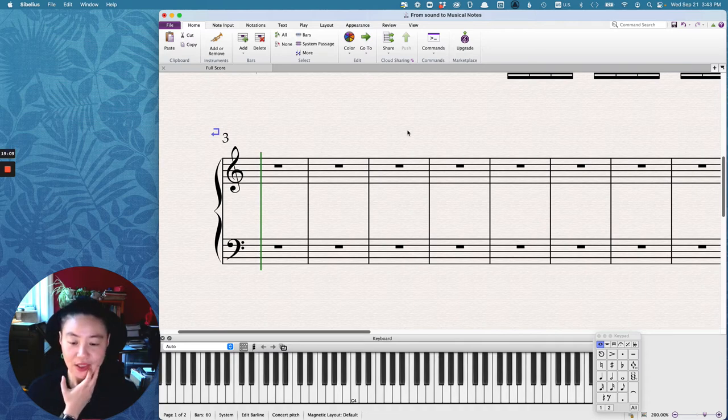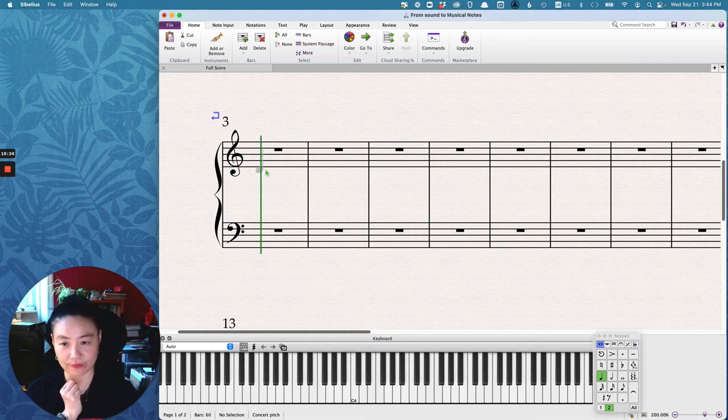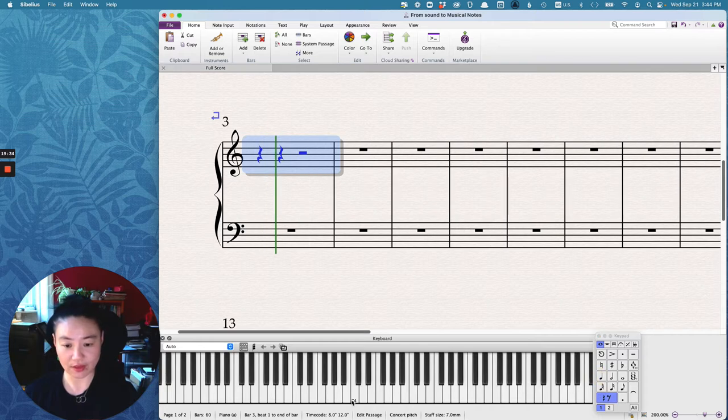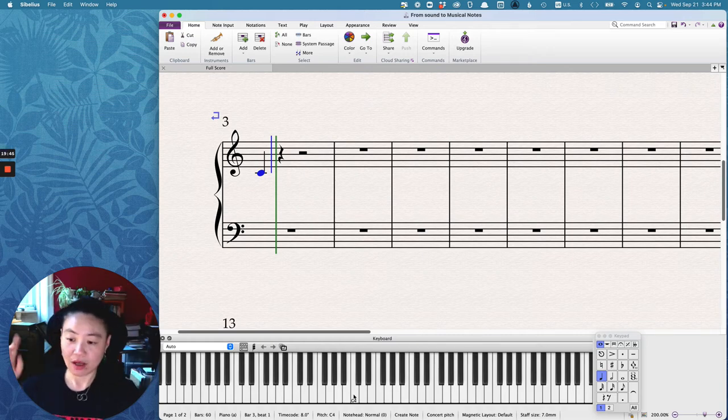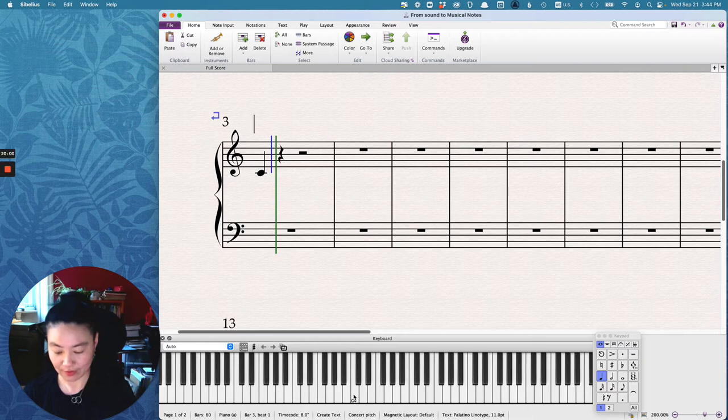Okay, next, we're going to start with, let's say, the middle C. Here is a middle C, and I'm going to put it as a quarter note. Here's a middle C. Oh, it's in a different voice. Let's correct that and make that just one. Select the quarter note and type in middle C. So this note is just a middle C. Do. We have names for them in professional music schools. We call them Do. Let me just write this. This is Do.